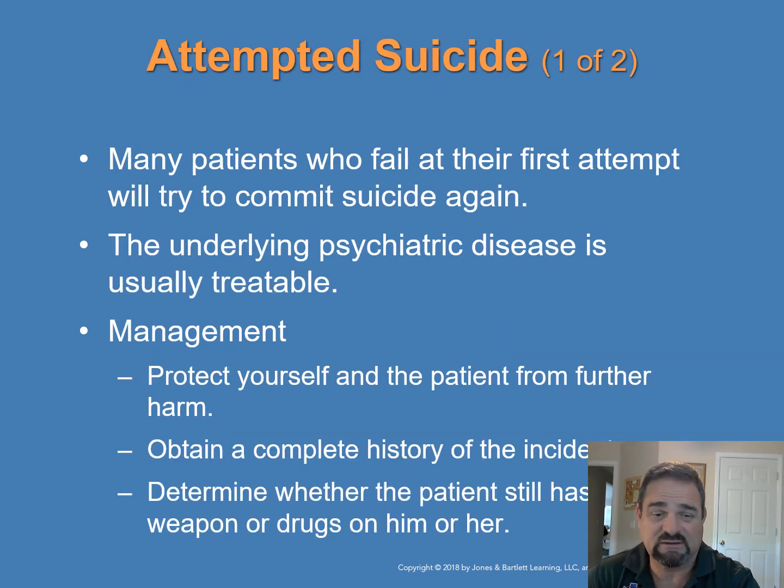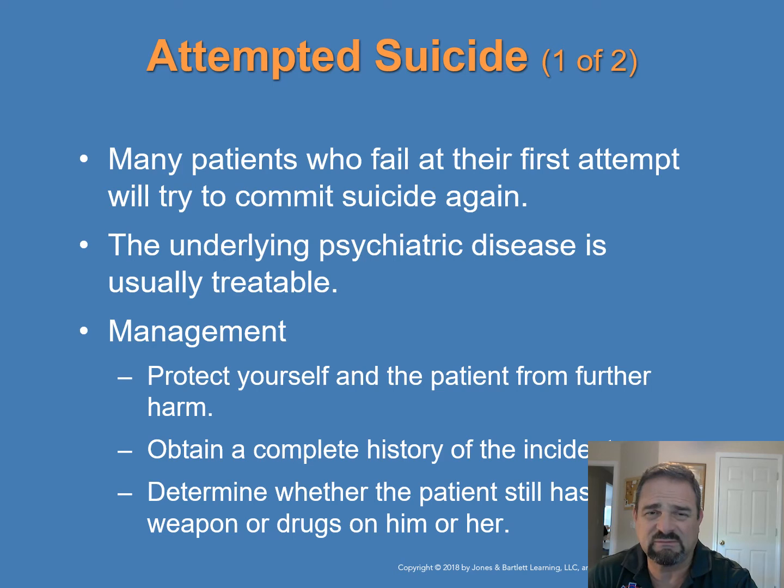Let's chat about suicides. Many patients who fail their first attempt will try to commit suicide again. There are definitely different types of emotional crises, and this is one of them. You've got to have good communication skills with this. Each year, thousands of people, from teenagers to elderly persons, attempt suicide or self-inflicted death.